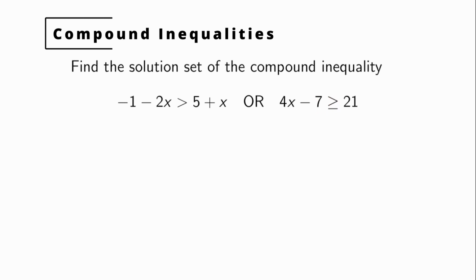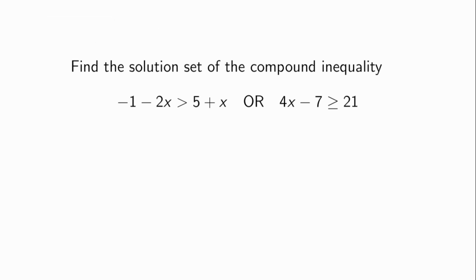Okay? So I'm going to assume that you're comfortable solving linear inequalities that look like these, and that you're comfortable finding the union of two sets. Let's begin with the following example. As I said before, we start by solving each one separately. So we just do what we need to do here.